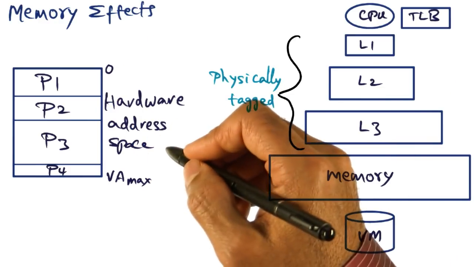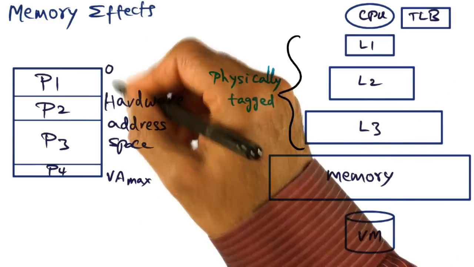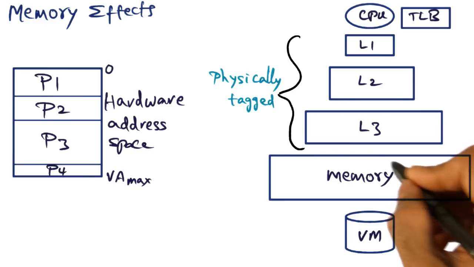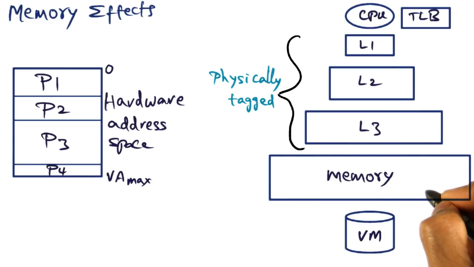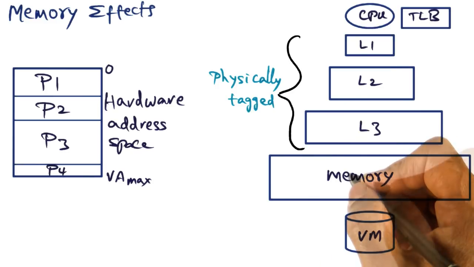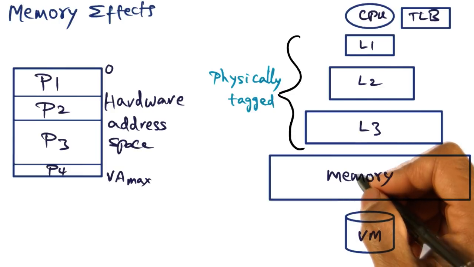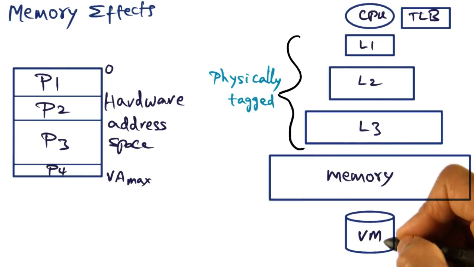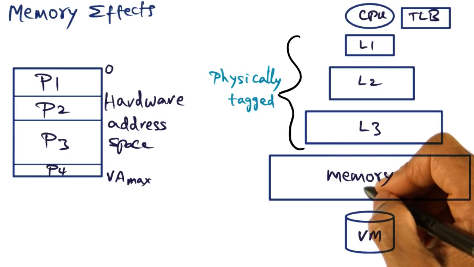In fact, we know that the entire hardware address space may not even be in physical memory because in a demand page system, when a process is executing, the pages that it needs may be demand paged from the virtual memory that's on the disk and brought into physical memory.